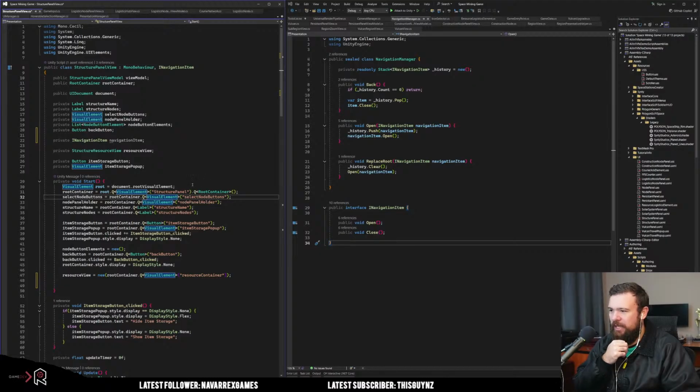But then if I add it into the world like this, I'd have to make sure it is a navigation element and not just a visual element. Okay. Well, this is gonna get hairy.